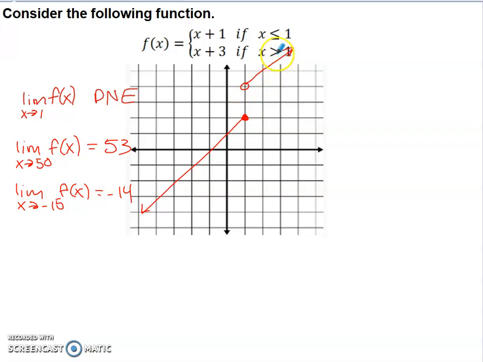Now I'm going to have an open circle also with an x coordinate of 1, and I can find the y coordinate for it by plugging 1 in place of this x. 1 plus 3 is 4. So you see my open circle has coordinates 1, 4. I've got the line with a slope of 1 working off of that graph for the x's bigger than 1, and then this line also has a slope of 1 working backward for the x's that are less than or equal to 1.